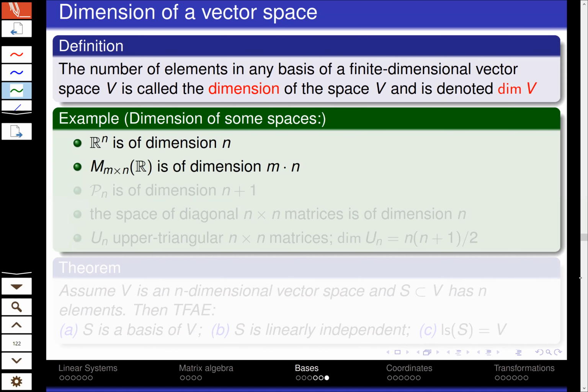Why? Number of matrices? No, there are infinitely many matrices. Yes, because we know one particular basis for this space. This basis consists of matrices of the form Eij, where we have all zeros, but in one place, only one entry is non-zero, and we can take it to be 1.